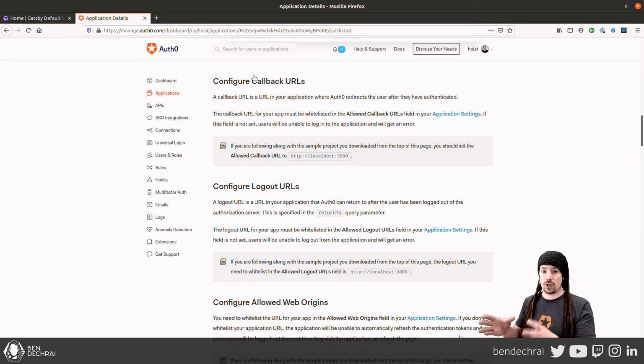Once our user has logged in, we want a list of at least one or more URLs that Auth0 can redirect back to. This allows us to ensure that only our application is going to get redirected to once the user has completed the login process. Logout process similarly, once the user logs out, we want to know where the user should be allowed to be sent back to. And with the allowed web origins, this tells Auth0 where people can come from in the first place to even log in.